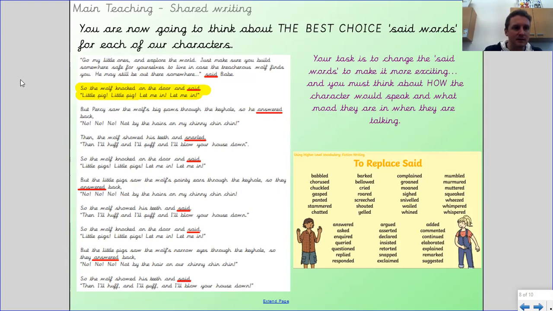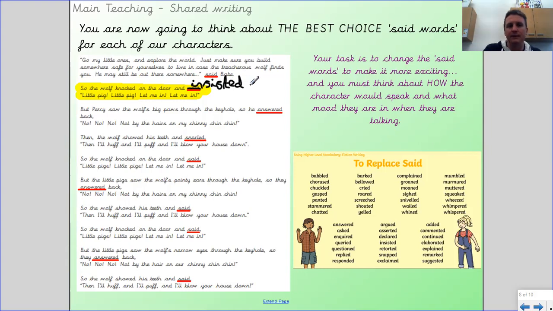Now you'll be able to do this better than me. I'm going to try and write it here. So I'm going to write out my sentence again, but instead of the word said, I'm going to go for the word insisted. This is where it all goes wrong. Make sure you're spelling it correctly, please. I don't think this is bad considering I'm using a mouse. Insisted. Okay, so let's now read that.